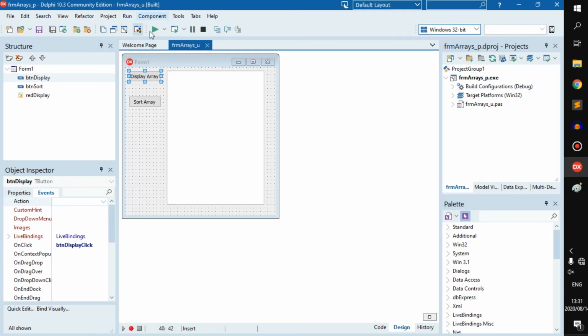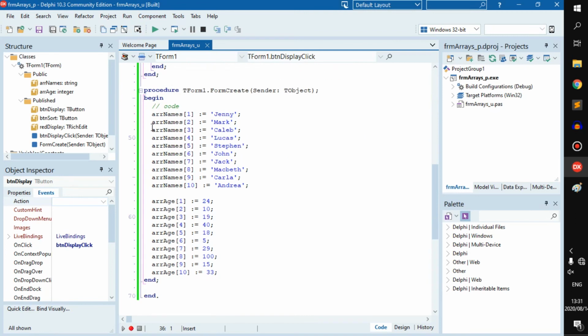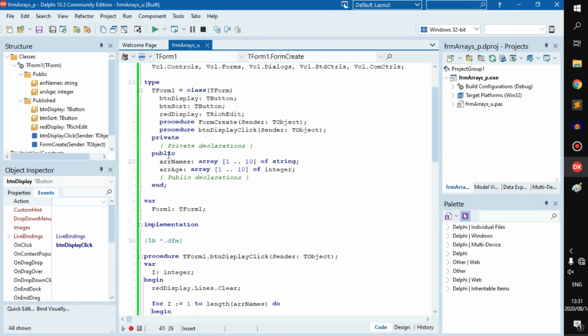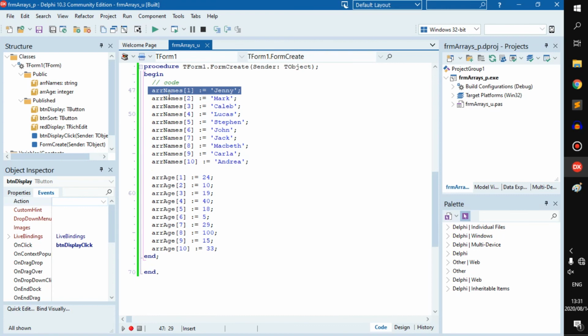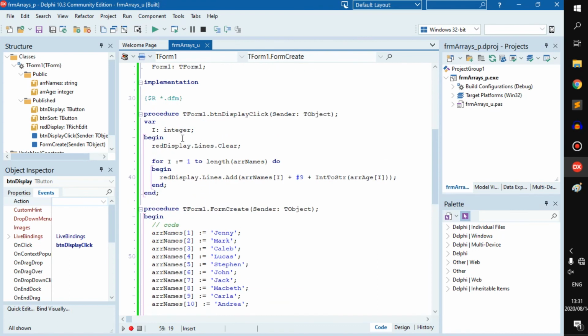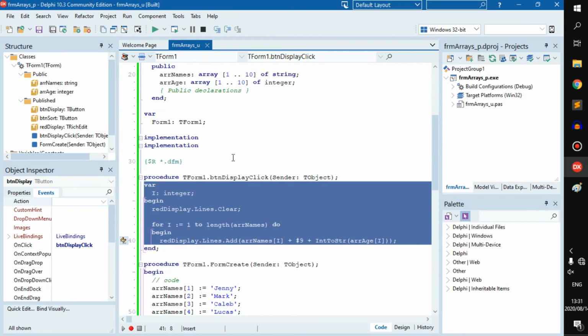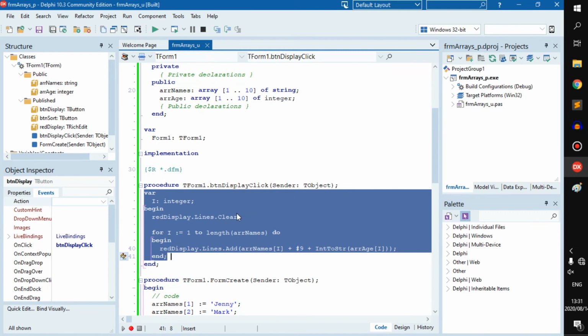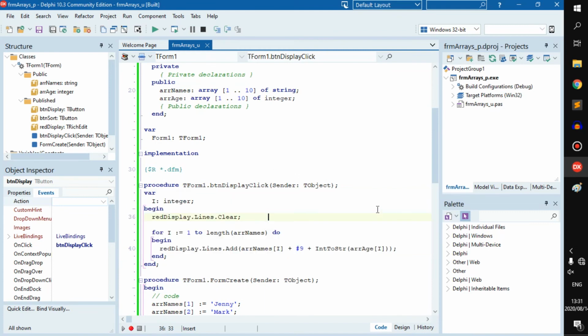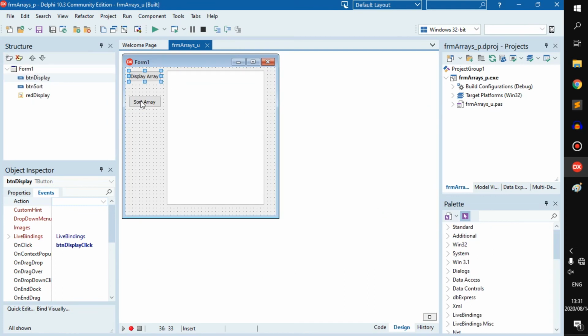Now I have created a small form, with a read display button, a reject button display, and a sort button, which this one just displays the array. And we click on this. Here are the arrays, our names, which were declared up here, and our age. And here are just a couple of names, and here are the people's ages. Okay. And then here we have just a basic display. It just displays everything. It doesn't do anything specific. And we're going to use this to display everything the whole time. So let's go to sorting the array.